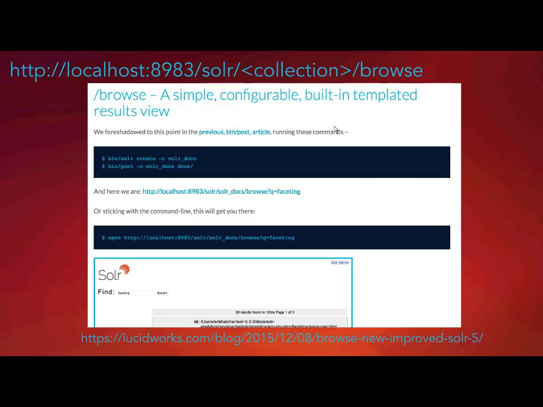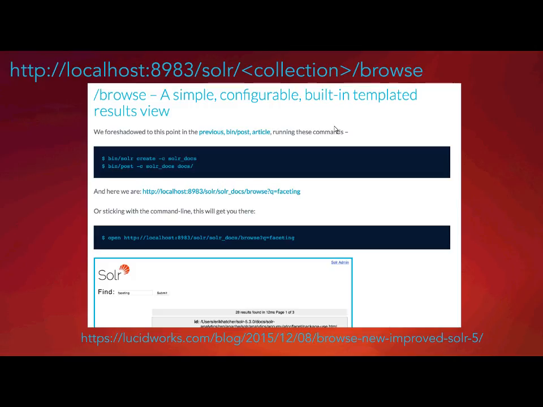And you see a bit of that at the bottom of the screenshot on the slide here, where there's a text box, a submit button, and then just standard results that allow paging through the results. If there were faceting parameters added, you would see the field facets on the left column of the UI and be able to navigate that way.